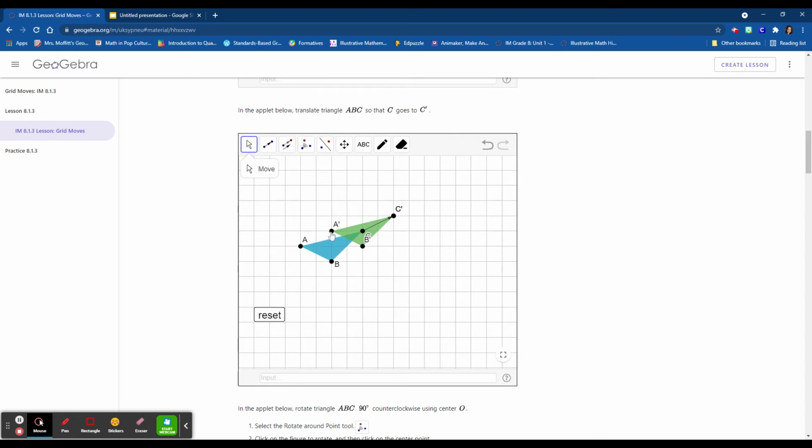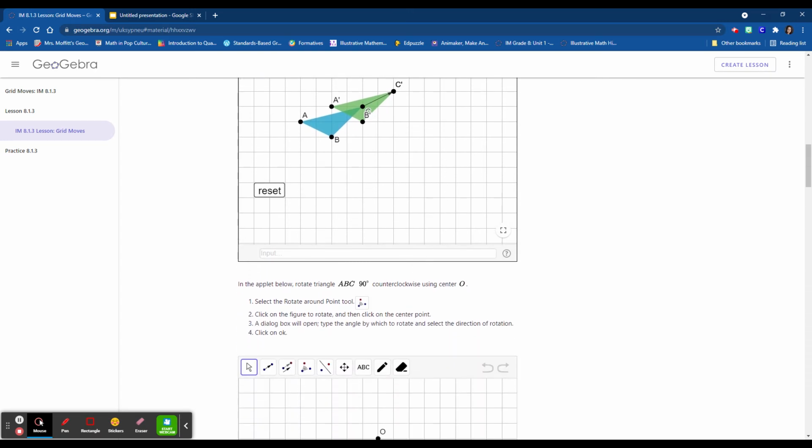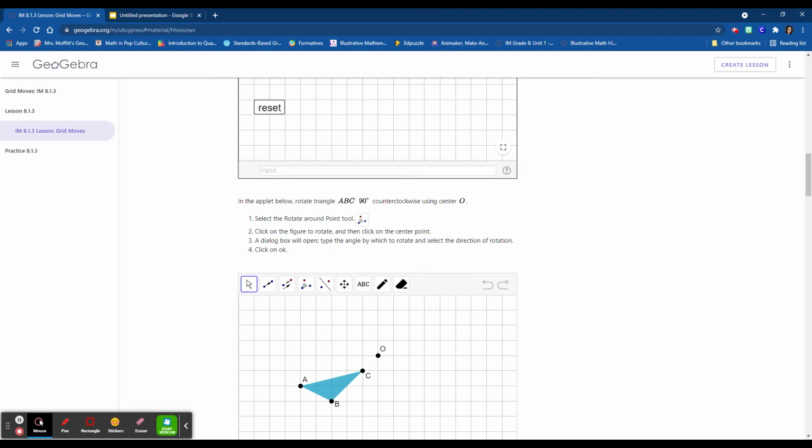To get from A to A prime, I would have to go over to the right 2 and up 1. To get from B to B prime, I have to go over to the right 2 and up 1. With translations, we are moving every point the exact same distance and the exact same directions.